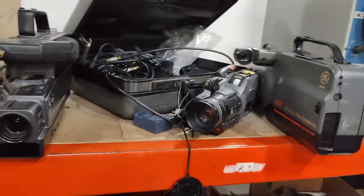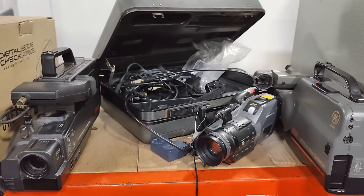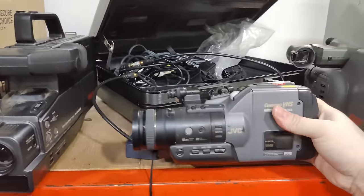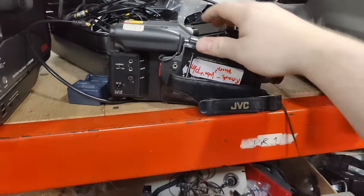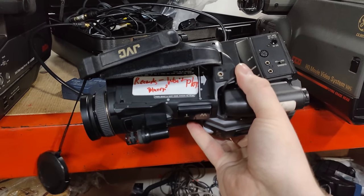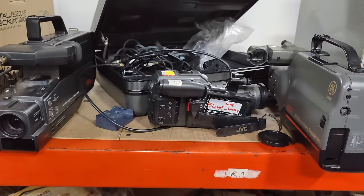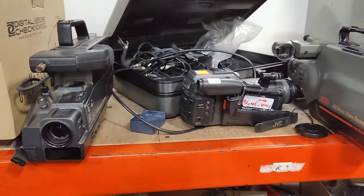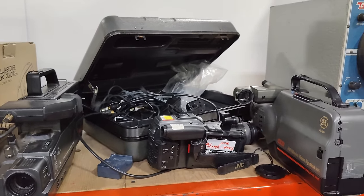This is the last of my camcorder collection. I brought all my cameras here, dumped them on the shelf, put $10 on each one. This is the only one left. For some reason, people bought several that were outright broken and said so. This one just says records won't play. You'd think somebody would have picked it up, but the other cameras there are not mine. They belong to some other loser. Well, I guess they will belong to some other loser once someone buys them.